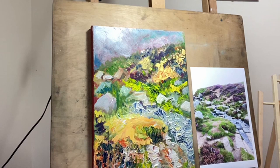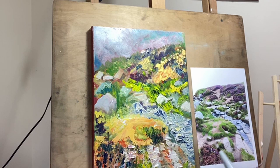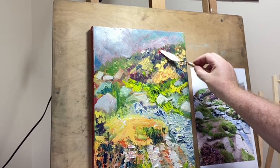Wanting to put a little bit of the magenta for the colour just down here. I'm just going to put a little bit of Prussian blue, a little bit of magenta just as the heather. Again, even in the distance slightly, you can use a palette knife. And it literally is now building up.